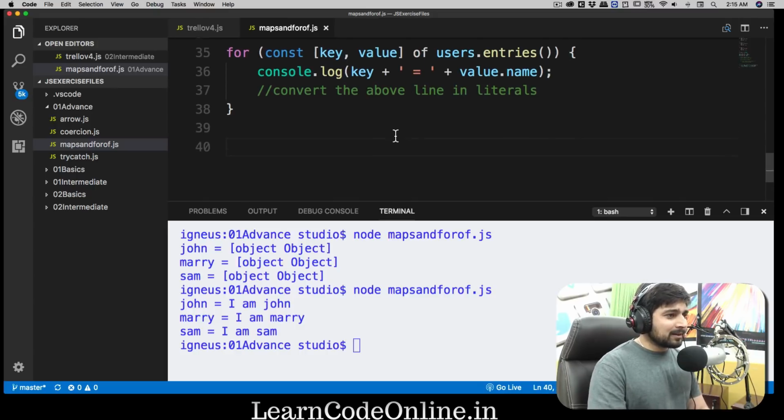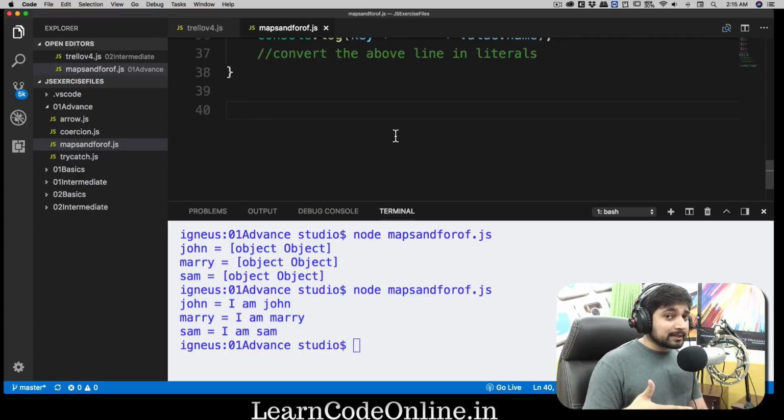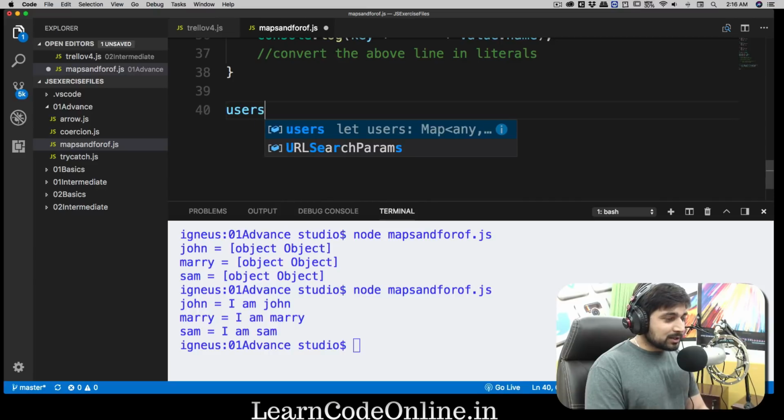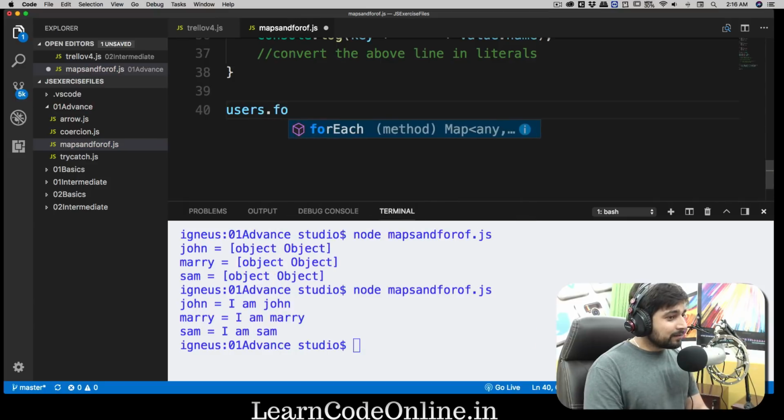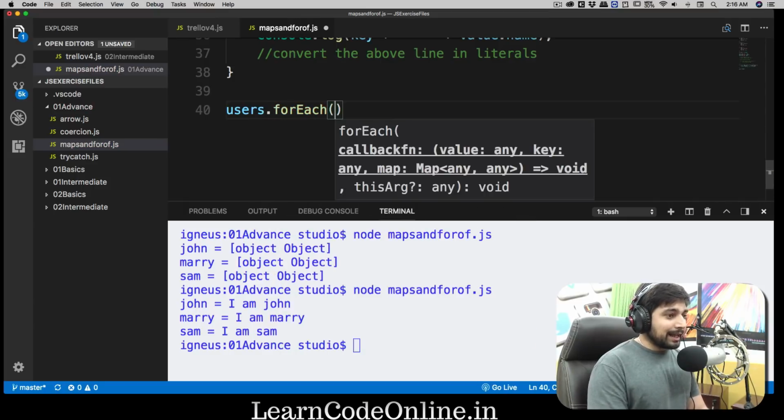Now, just for the sake of completion, we're going to do exactly the same thing using a forEach loop as well, because a lot of people prefer that. This is the second last thing that I wanted to talk about. So we're going to say users, and since it returns an iterable, you can directly use forEach on it. As we know, forEach requires you to pass a callback function. Use your regular function, or since you have knowledge about these, arrow functions. I was about to say fat arrow function, but somebody reminded me not to. So these are arrow functions.